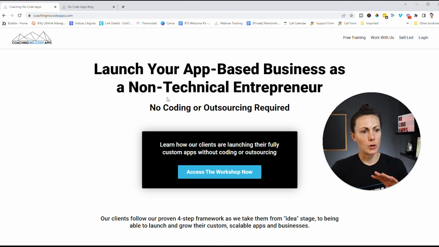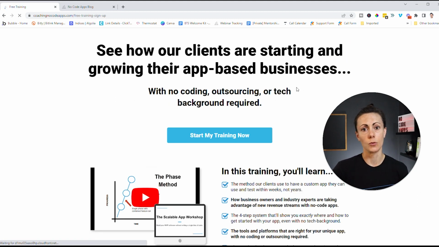But the major components here are, 1, we obviously have our landing pages. So typical website type of stuff. And you can design that however you want on Bubble. But 2, we have the workshop that we've talked about, so the webinar training. The landing page for that is obviously in here, but we also have the webinar itself happening on our own website. So we're not using an external tool for that. That all happens in here. This obviously goes back to the webinar tracking app that we have. We have that in here.